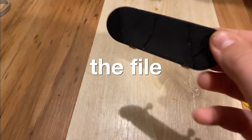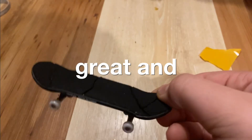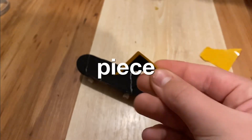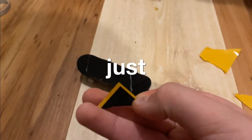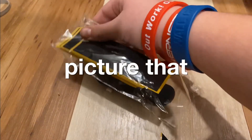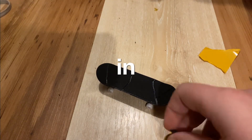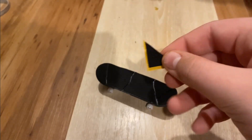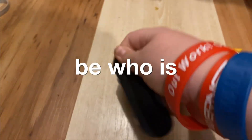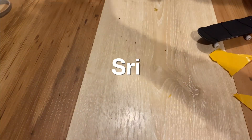We finally got that filed — it looks great. There's a piece of grip tape left over, because these grip tapes are pretty long. We'll put it over the board, and there's stuff left over. I just cut this in the place where it would be leftover, so we'll put that back, and that will be a really good first try.